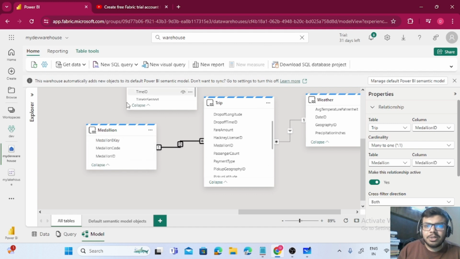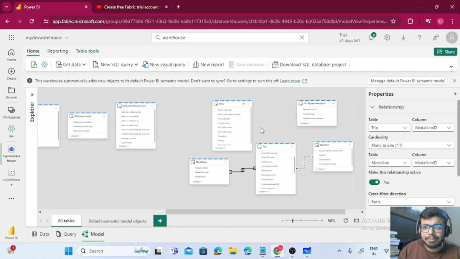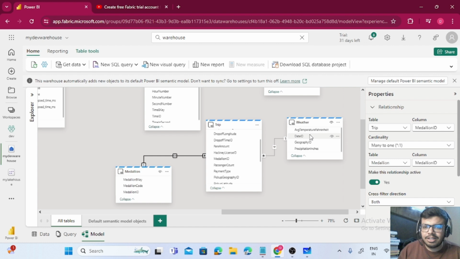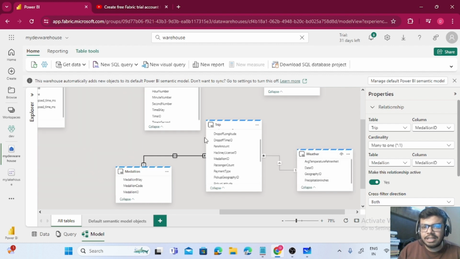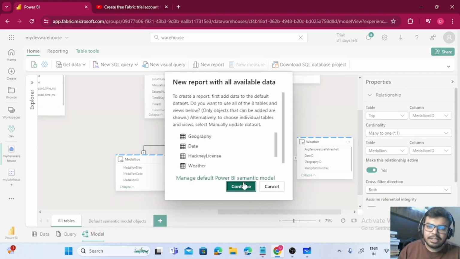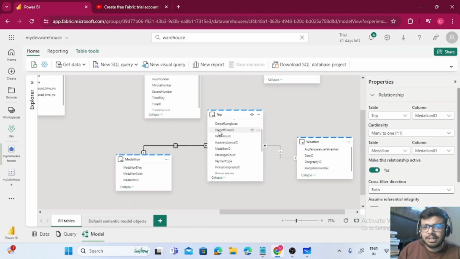Now let's assume our warehouse is created. Obviously there are multiple tables, but I'm not including them. I'm just considering this our star schema: two dimension tables and this fact table. And I can create a new report on top of it. I'll not create the report, but you can.